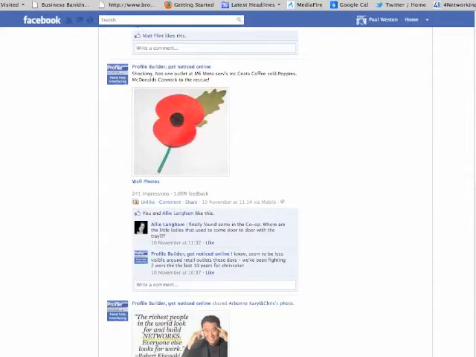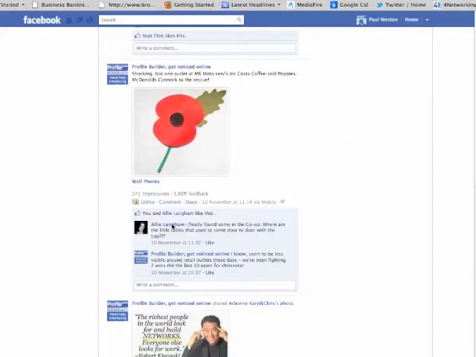Today I want to show you how you can use the Facebook social media plugin called Add a Comment on any web page that you want. What we're looking at here is the most common version of the Facebook comment field, on Profile Builder's own Facebook wall.